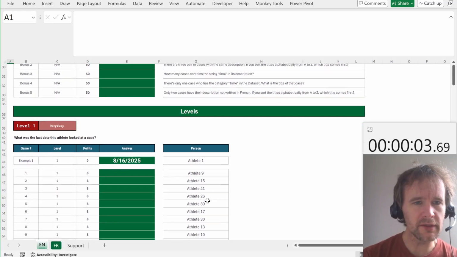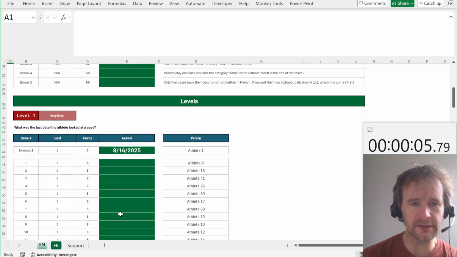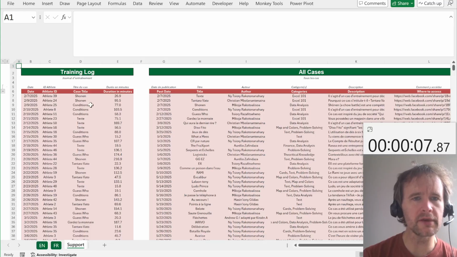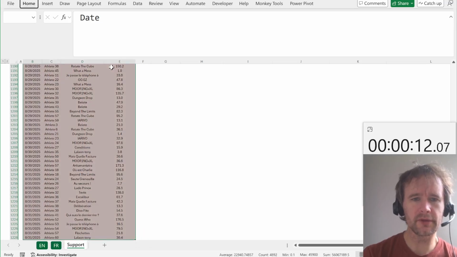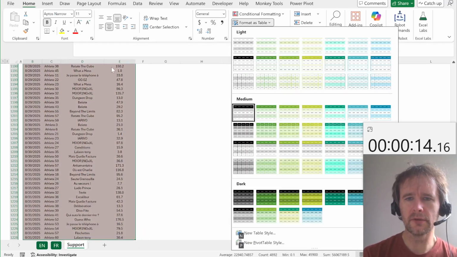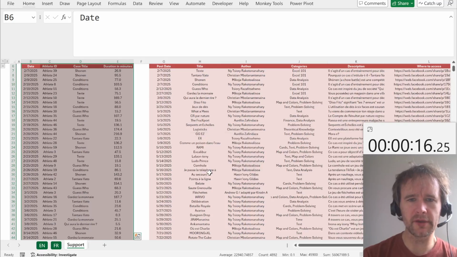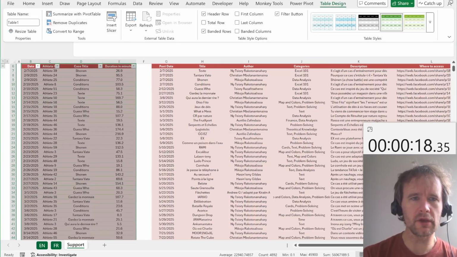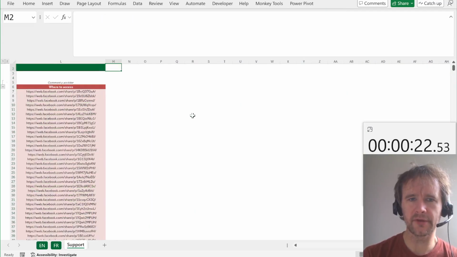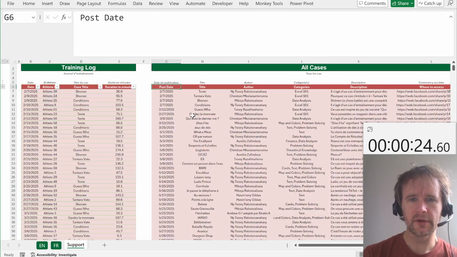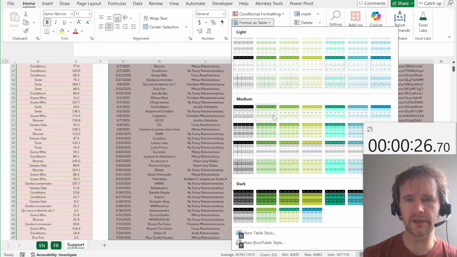So, what is the last date this athlete looked at a case? Okay, so we're going to need some support data. Training log. Okay, so let's make this HT. Ooh, weird color scheme. Anyway, I guess I'll call this log. How many different tables are there? If it's a table per level, no, it's not. Okay, fine. Then call this cases.